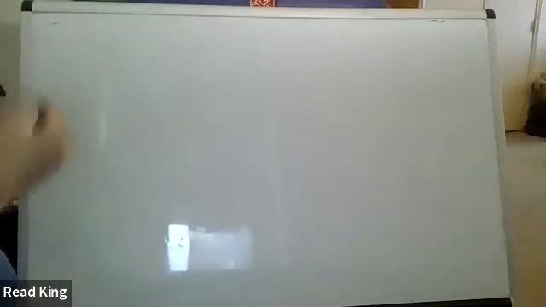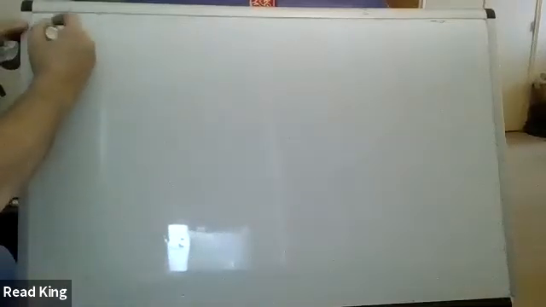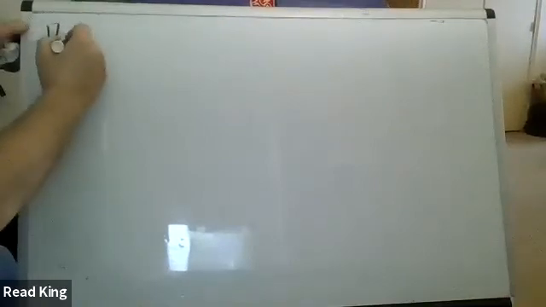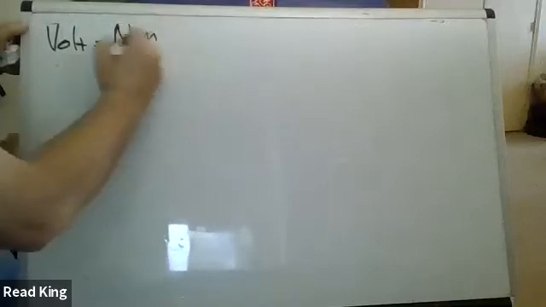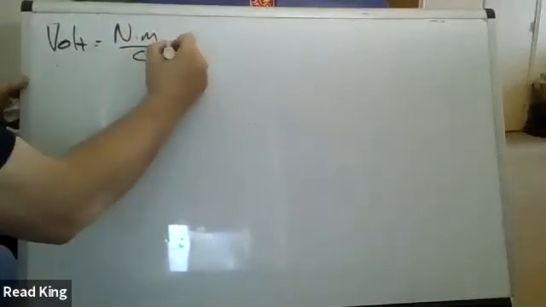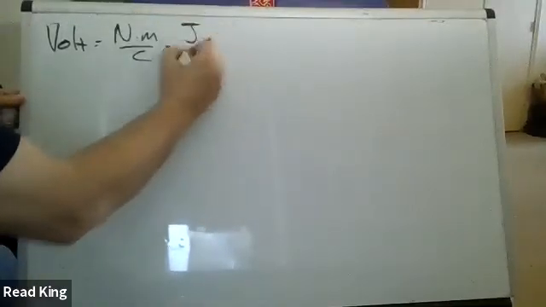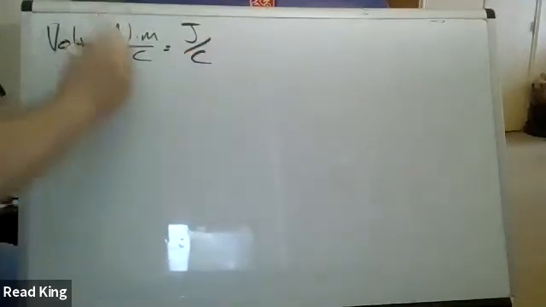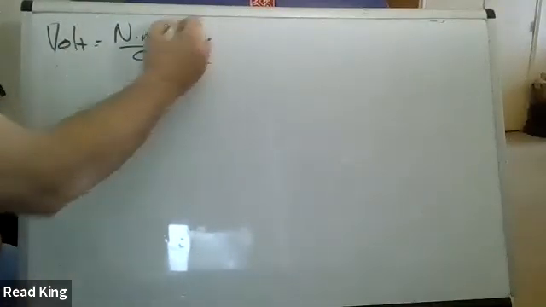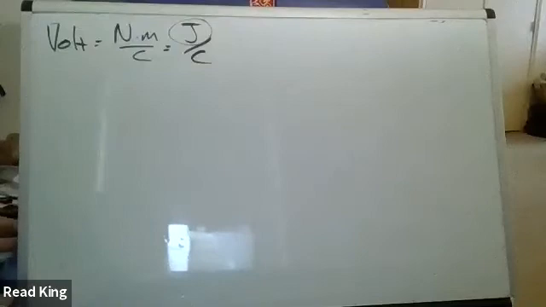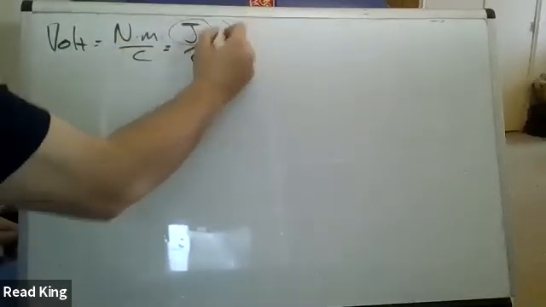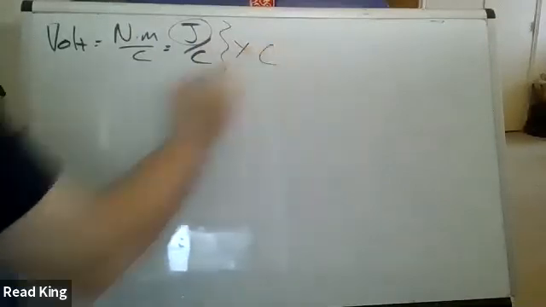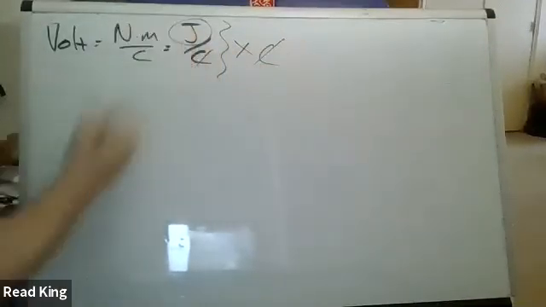Well, glad you asked. First of all, let's take a look at, what was it? A volt was a Newton meter per Coulomb. A Newton meter is a joule. The book does not cover this particular. So really we've got a joule per Coulomb. Joule is a unit of energy. Therefore, in order to get this into energy, we're going to have to multiply it. If we multiply it by Coulomb, then those would go out. We'd end up with joule.